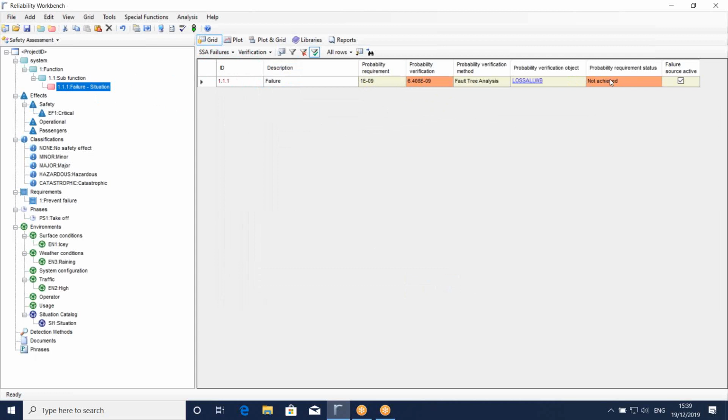And just a little side note, you can see there, it's showing the name of the gate that we're linked to. If I were to click on that, that would take me to that gate. So if it was in the same project, it would automatically send me to the fault tree module and show me the gate. Or in this case, it would actually open up a second Reliability Workbench window displaying the fault tree that I'm linking to.